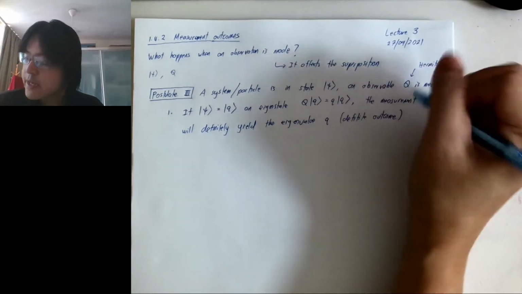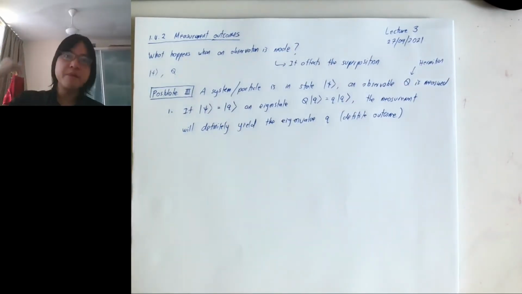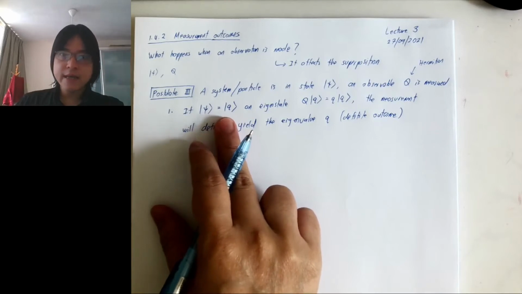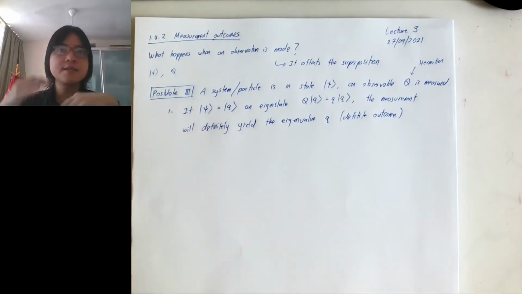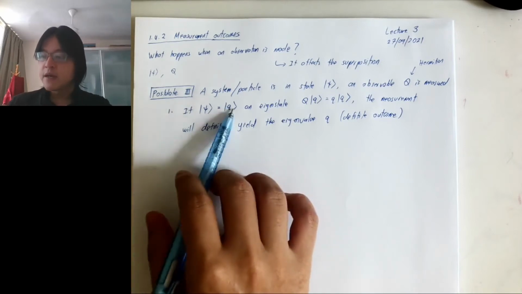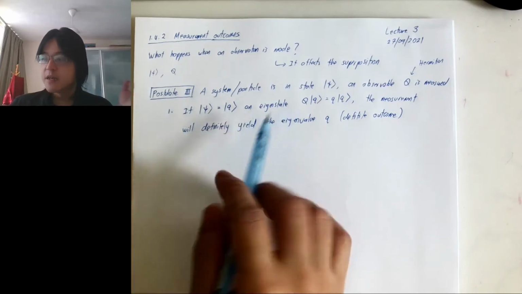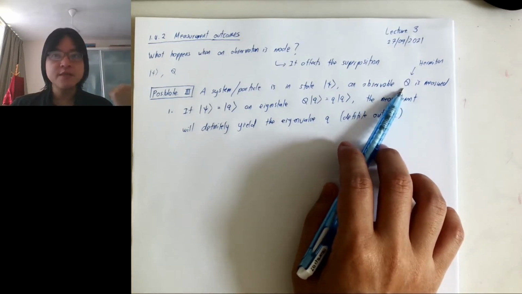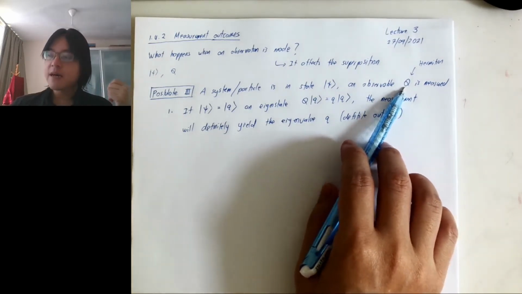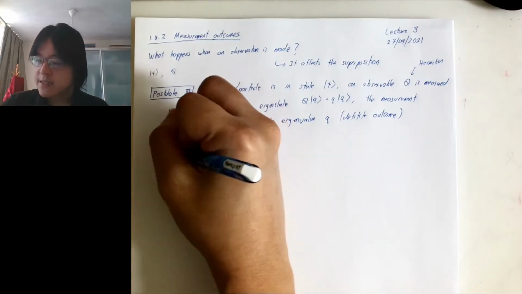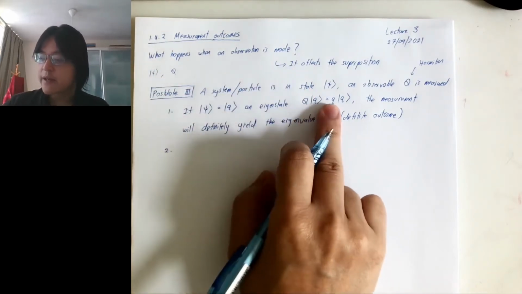So this is almost like Newtonian mechanics, because even before observing, you know what you're going to get, right? But this is only when the particle is in the eigenstate. In quantum mechanics, the strange thing happens when the particle is not in an eigenstate. If it's not in an eigenstate, that means it is some superposition of other states, right? Because another thing we discussed in postulate 2 is, once you got the operator, you can find the eigenstates, and we can use the eigenstates as a basis, and every other state can be created as some linear combination of this basis. But in general, if it's not an eigenstate, then Q acting on it no longer gives the eigenvalue.